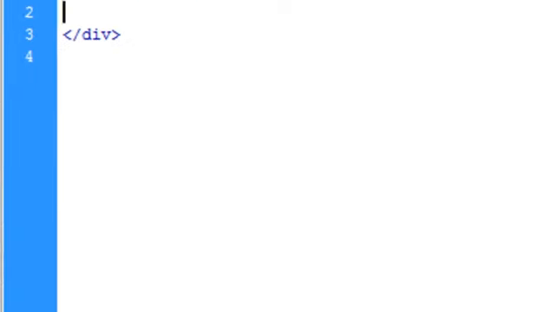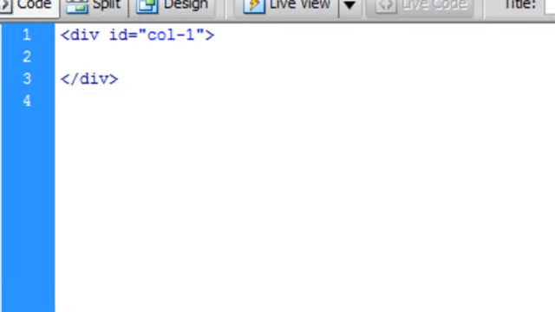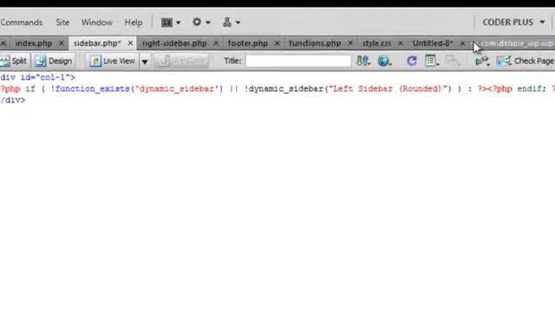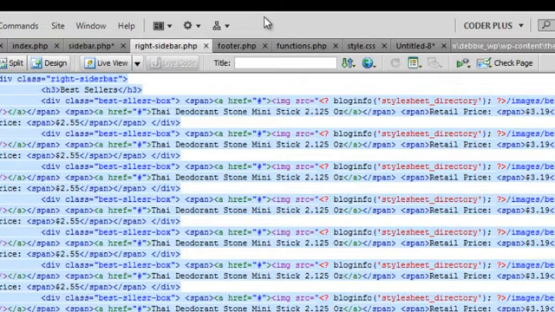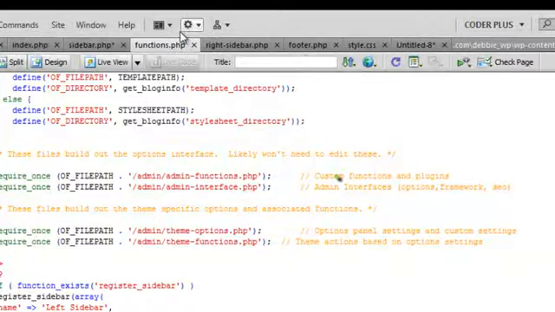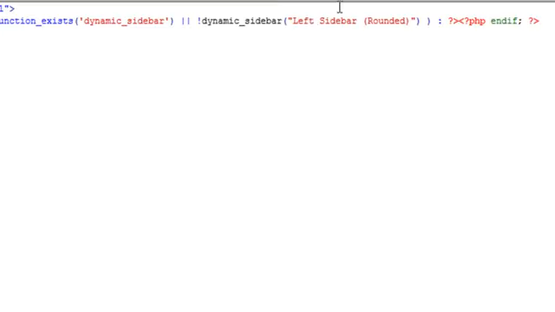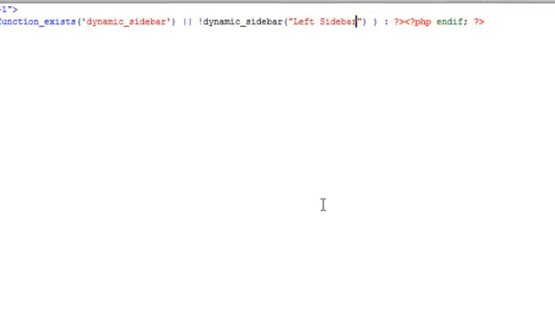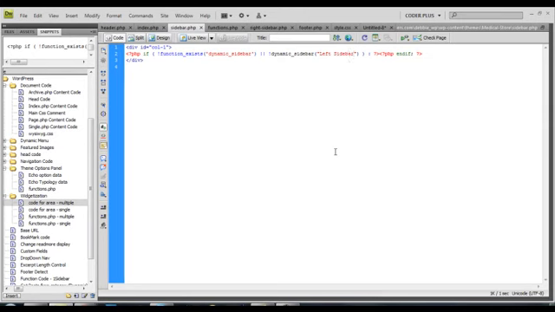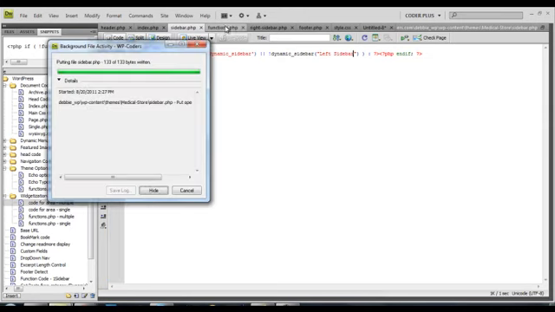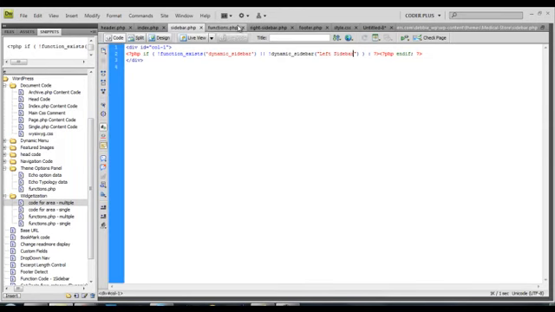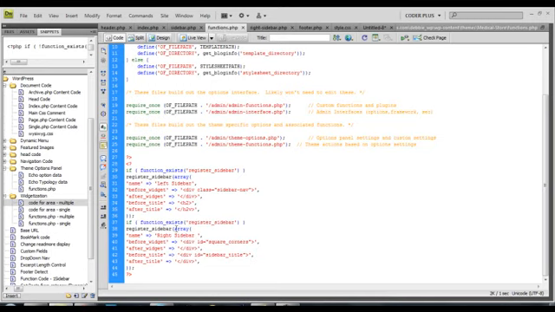Here, I'll just pop in the, and then this is left sidebar. Go ahead and save that to the server. And then we'll go ahead and register the right sidebar.